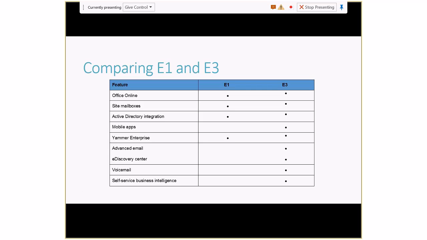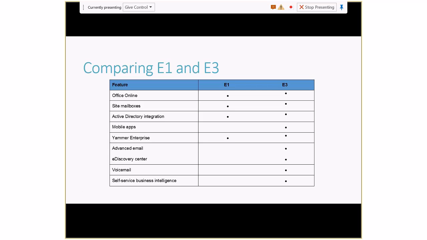So as you go through, you really need to think about whether or not you need these features. And the great thing about software as a service, which is essentially what Office 365 is, you get a clear picture of how much your bells and whistles cost because they're part of your subscription. And you can decide based on what level you need, how much money you're going to be spending.